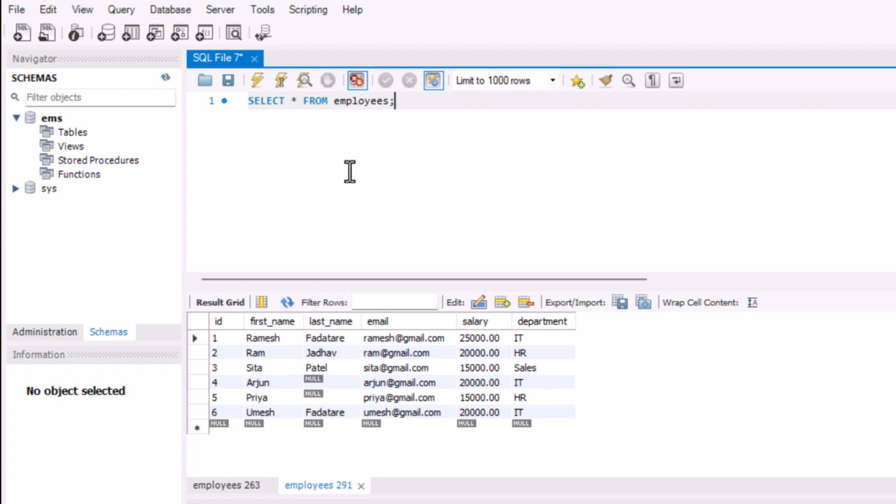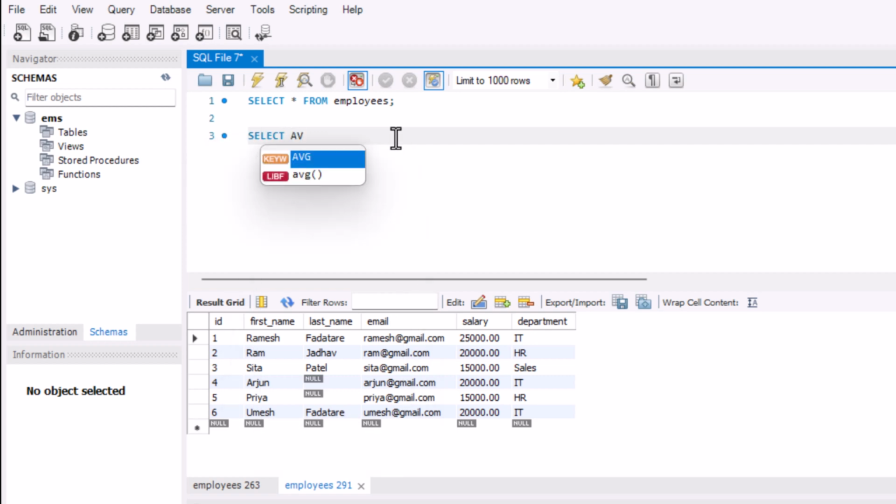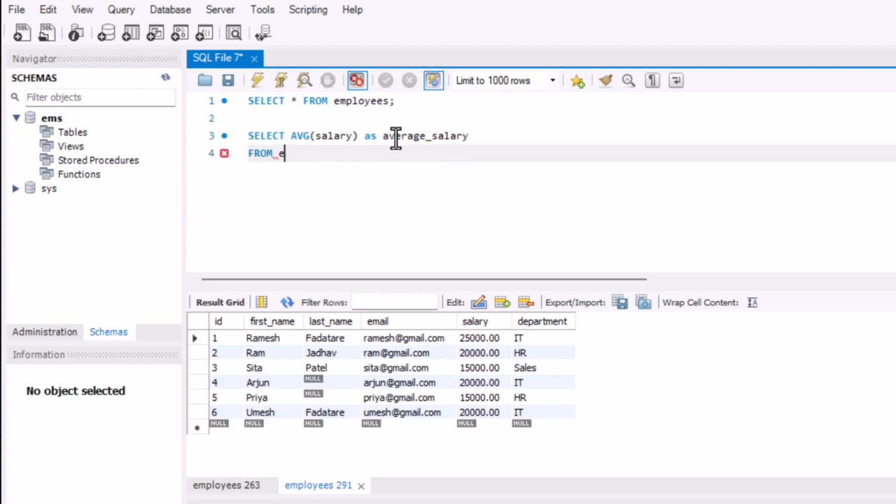The average function is used to calculate the average for a numeric column. Here you can see in the employees table we have salary as a numeric column. The salary column contains numerical values. So we can use the average function to calculate the average of the salary column values. Let us write the SQL statement to calculate the average salary. Just type select, followed by the average aggregate function, and then pass the column for which we are going to calculate the average, that is the salary column, and then add an alias name using the as keyword, let us say average underscore salary, from the employees table.